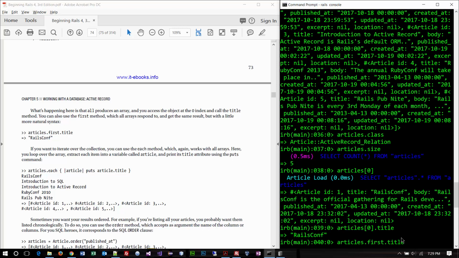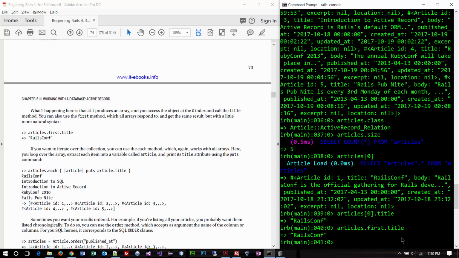So articles first, dot title. You see what we have going on here is this dot syntax, very much like a language like jQuery, where we have the ability to chain methods. So articles dot first defines the first article, and then the title.